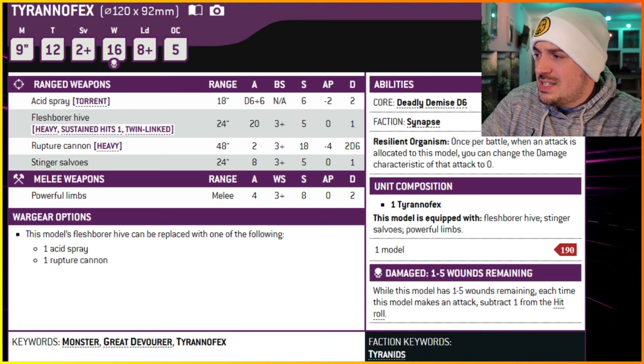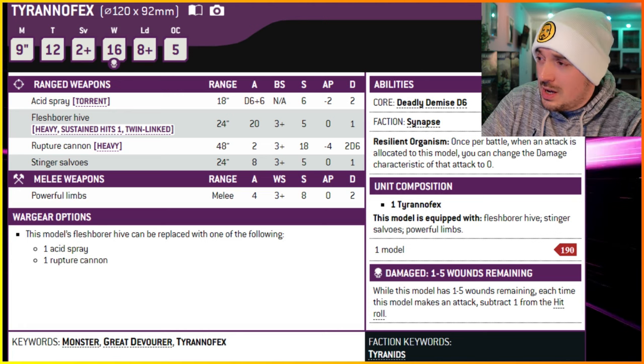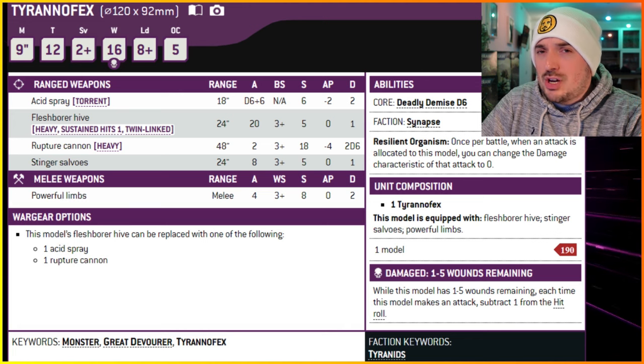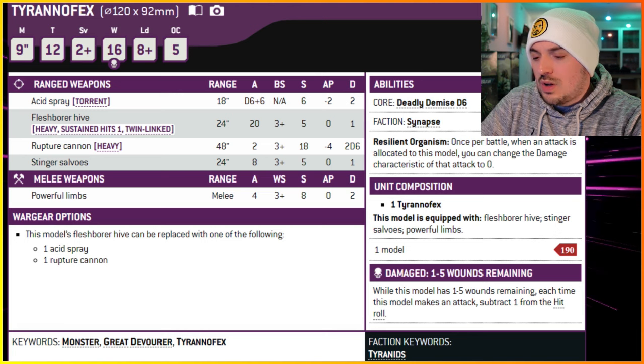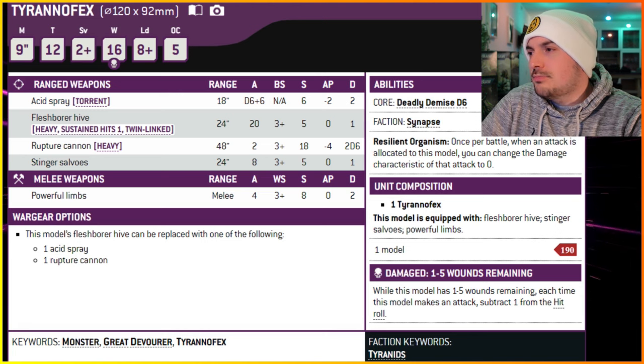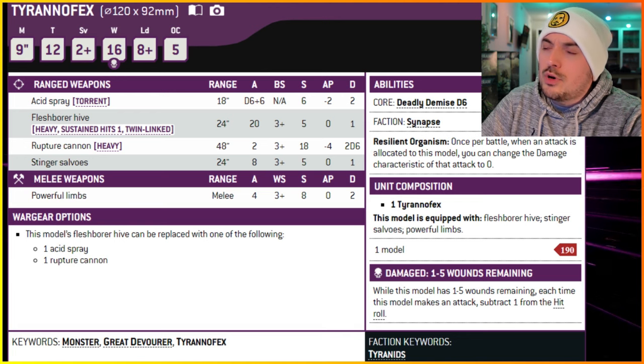It's got a lot of keywords here. It's Heavy, so if you stay still, you get +1 to your hit roll. Sustain Hits 1, which means any critical hit rolls will give you an additional hit on top. So if you get a 6, that'd be like 2 hits. And then you've got Twin-linked, which means you're going to be re-rolling all of your wound rolls.